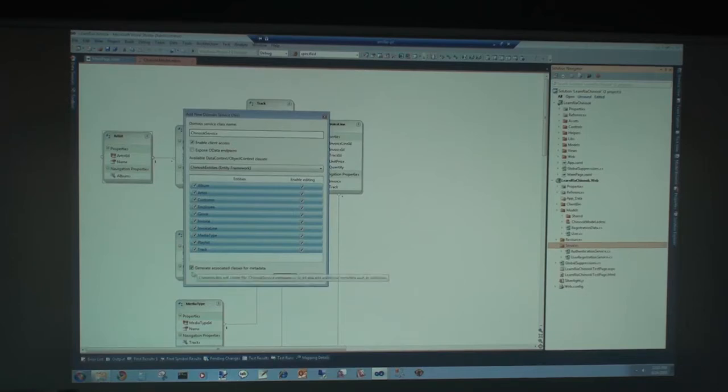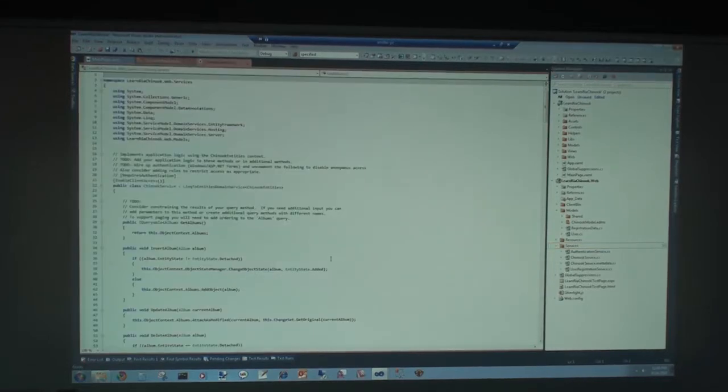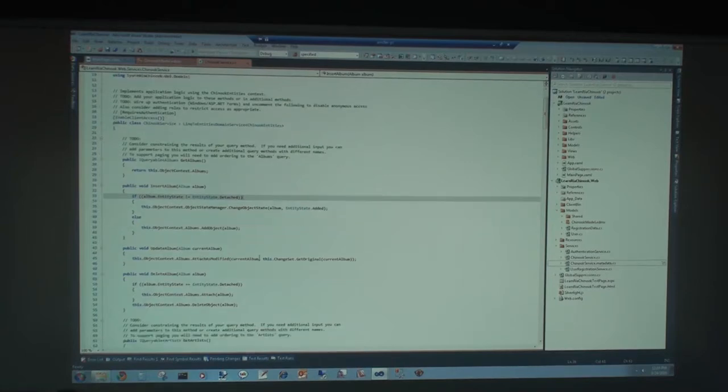And this box right here is going to generate a metadata class file for us, which will allow us to kind of control how the results get returned and allow us to add some data annotations. It generated this Chinook service and the Chinook metadata for us, and we'll jump into these a little later. But the Chinook service is here, and basically what it's done is generated get, insert, update and delete methods for all of the framework models that we had.